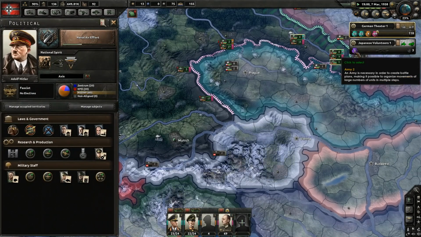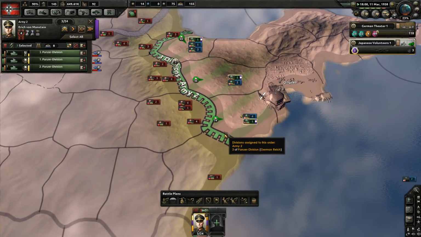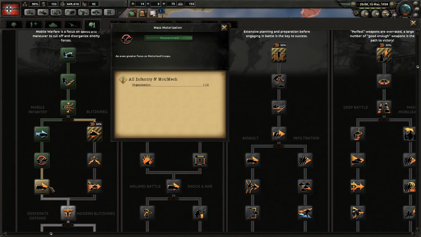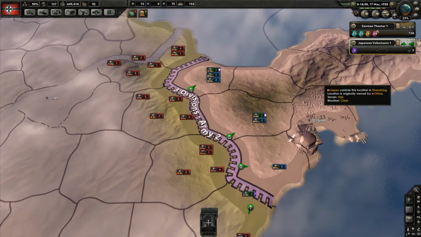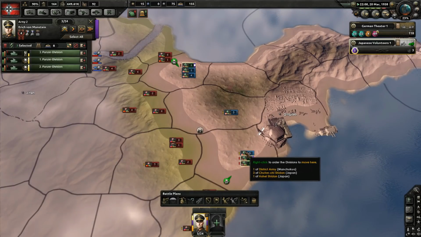Right now, I'm gonna train them. We can go with the entry. Okay, so we got. Ooh, nice. I'm gonna try to break it down first. I'm gonna try to have Japan. Nationalization done. I'm gonna go with Mechanized Offensive. Okay, right now I'm gonna deliver. So we're gonna go here.